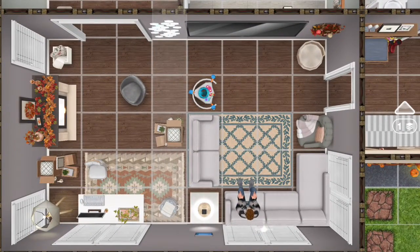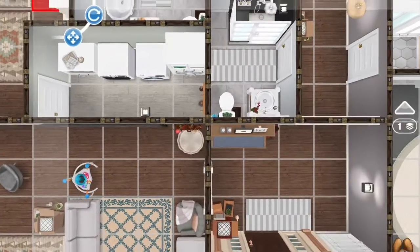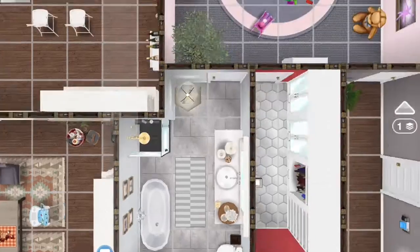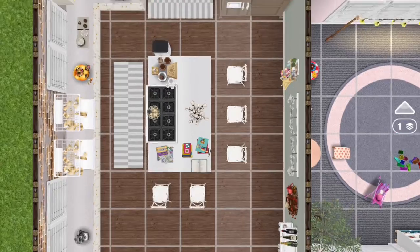I do need to do my TV glitch where I can put my end table under my TV and then I can decorate under there, and I'll probably end up moving the baby bouncer over a little bit, but for now I have not done that. So if you guys see that in a future video, you know, we did some things. But for the most part, I think I'm pretty much done with this house.